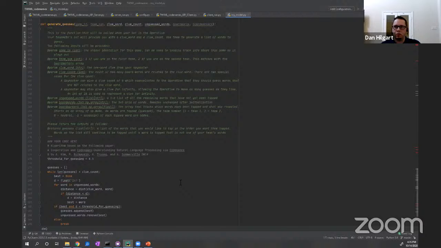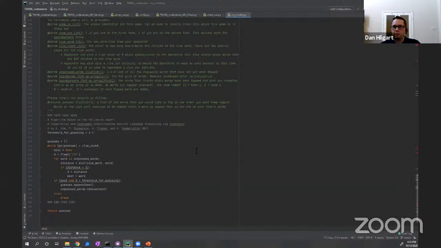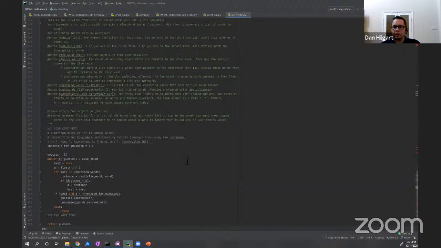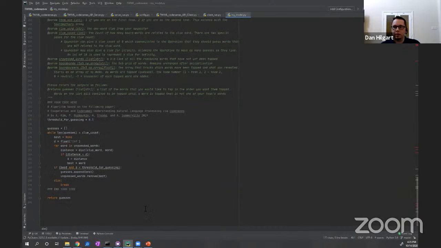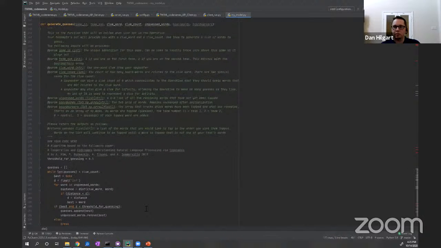If your bot wants to guess 3 different words, it's not going to know whether the first word is successful when it submits the list of 3 words. But the game will stop at whichever word is incorrect. So if you give it 3 words, the first word is correct, the second word is wrong, it will not guess the third word. And it'll record all that in the log. So make sure that your list is in the order that you want it to guess. The order is important in the list of words.